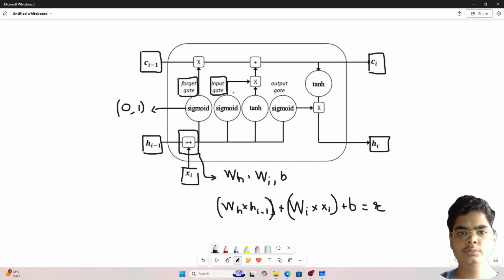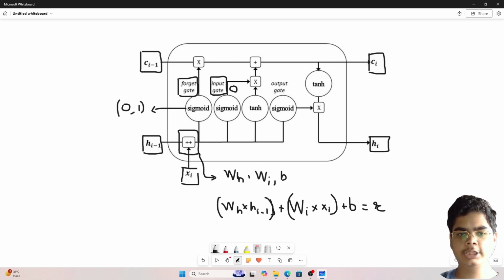So let us assume that the sigmoid function outputs something which is really close to 0. It is so close to 0 that it is safe to assume that the output of the sigmoid function in this case is actually 0. And now if we multiply 0 with the output of tan h, then obviously we will get 0. And if we add it to the contents of the cell state, then the contents of the cell state will remain unchanged. So it is as good as no information is being stored in the cell state.